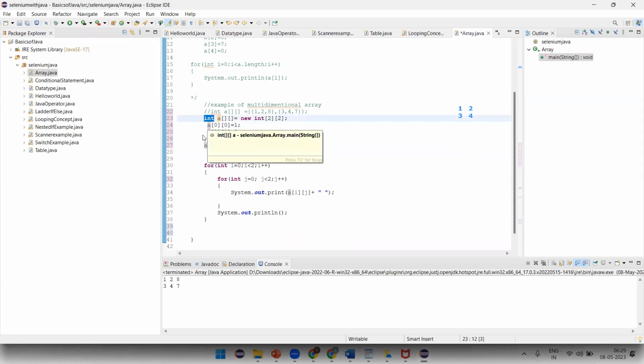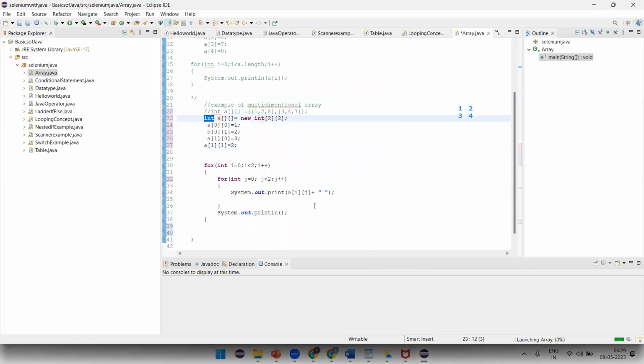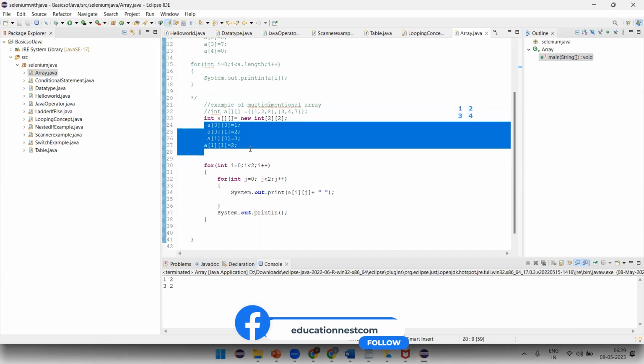So either you can define it by this method, int a and then curly braces with 1, 2, 3, or you can define it by this way. So in this way, we have done the for loop.